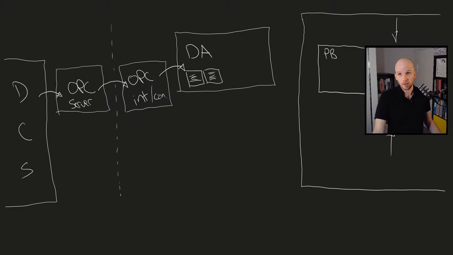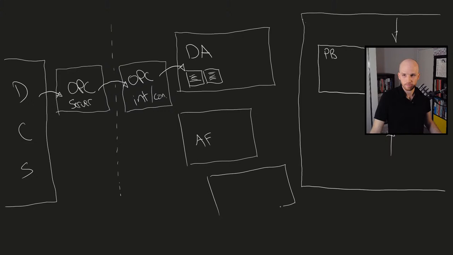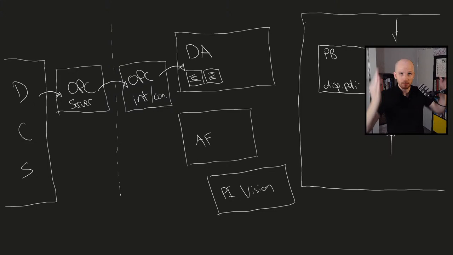So there's a few more components here to mention. There is asset framework, and there is a Vision server. So I'm using ProcessBook. I open, maybe, display.pdi. This PDI file works a little bit like, you can imagine it like a Word document. You open up a Word document in Microsoft Word, it shows you some paragraphs of text. You open up a PDI file in ProcessBook, it shows you a dashboard containing trends.